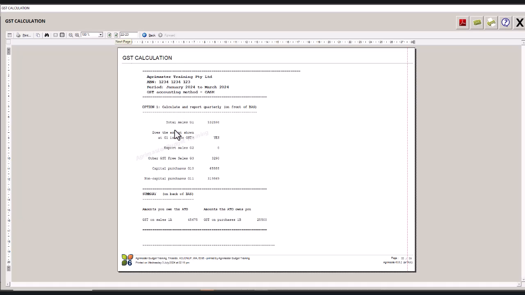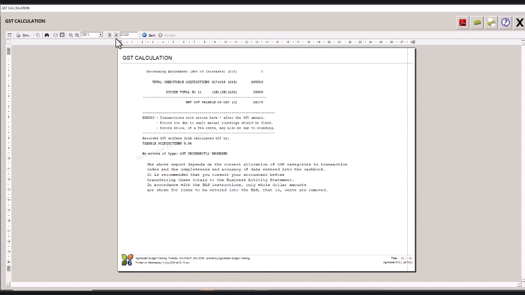And then finally, you've got some other different breakdowns, again depending on how the ATO has you report it in the BAS, so G1, G2, G3, G10. Basically, it's got all of these different filters and different kinds of reporting to give you the exact amount that you should be paying to the ATO. And if you see any issues with this reconciliation before you close your BAS, you can go through the codes, make sure all the codes have the right GST reporting on them, and they've been coded correctly to each transaction.